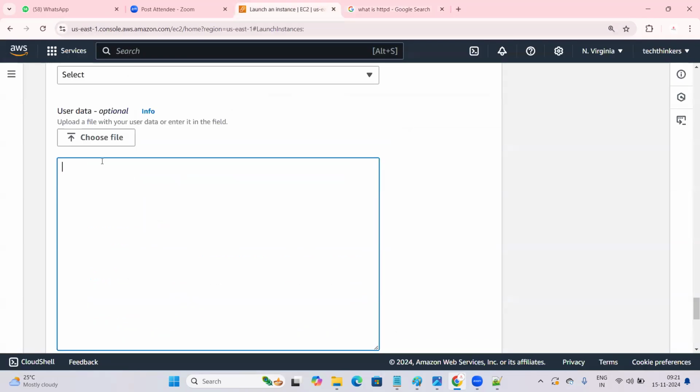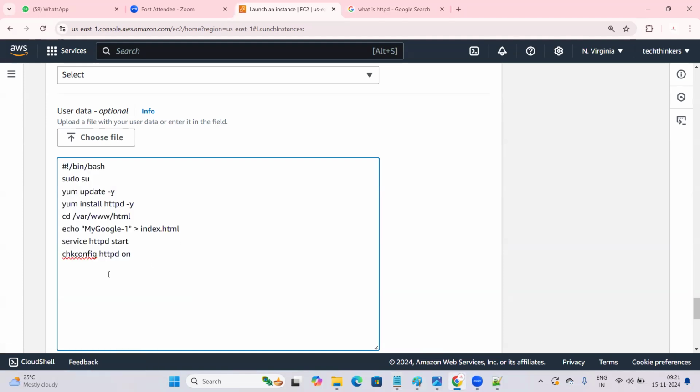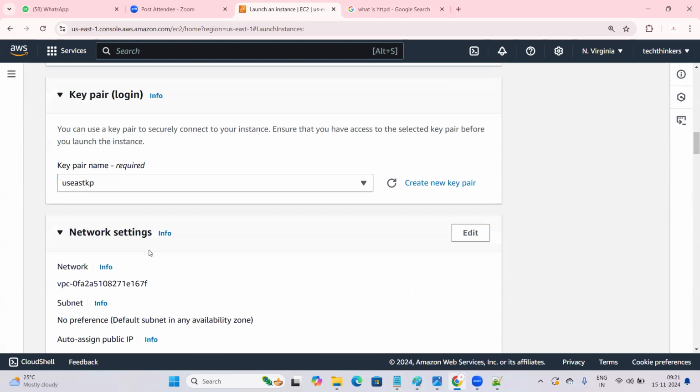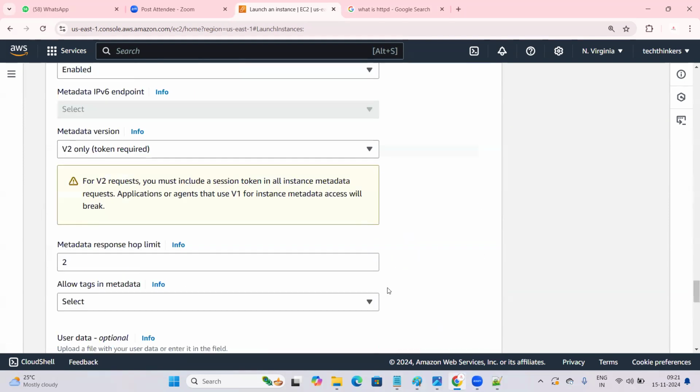Then I'm going to paste the entire script over here, whatever script that I have. Make sure that we are taking a t2.medium server because t2.micro is not working sometimes. It is not able to process all these things. So that's the reason I'm adding the script here and taking a t2.medium instance. If you remember, I have taken a t2.medium instance. Going down, I'm going to create an instance.